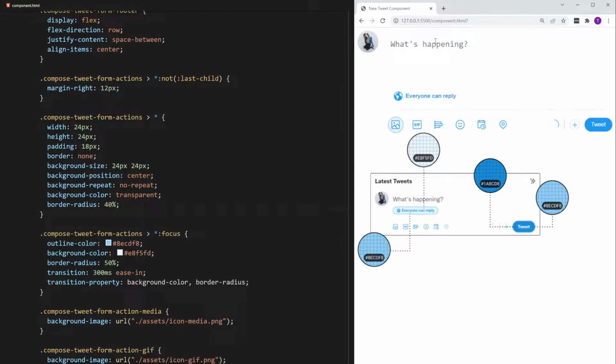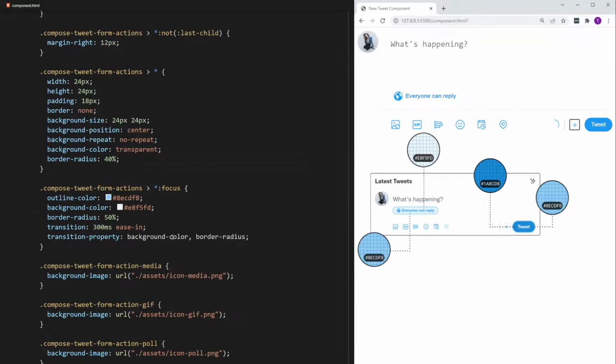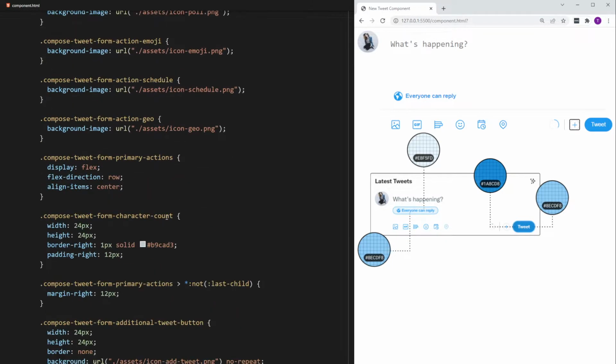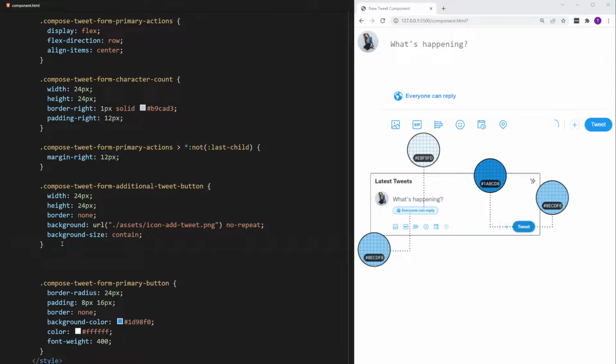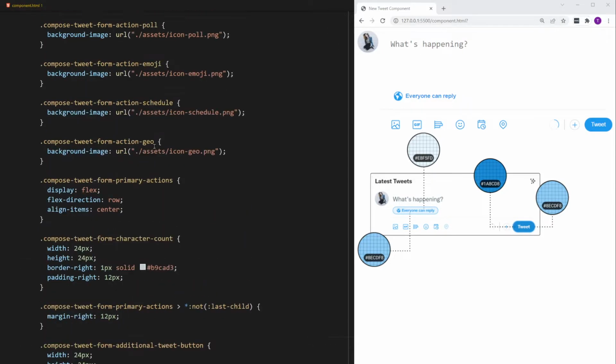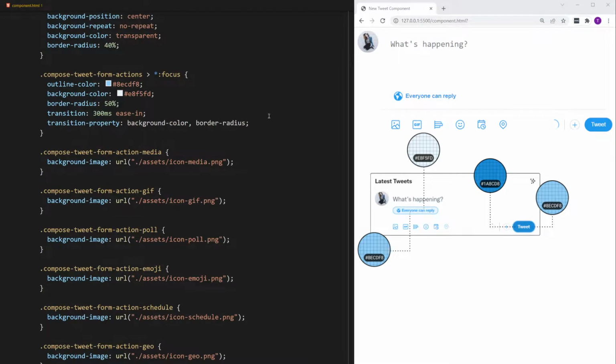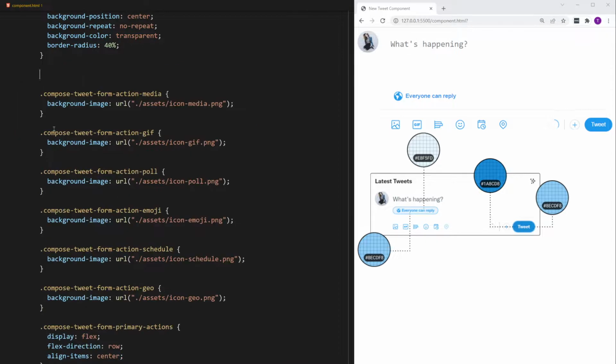Let's move on to... Oh, we need to do the same for the additional tweet button. So let's do that. What we can do is copy this. I'm going to move this down here and let's see.